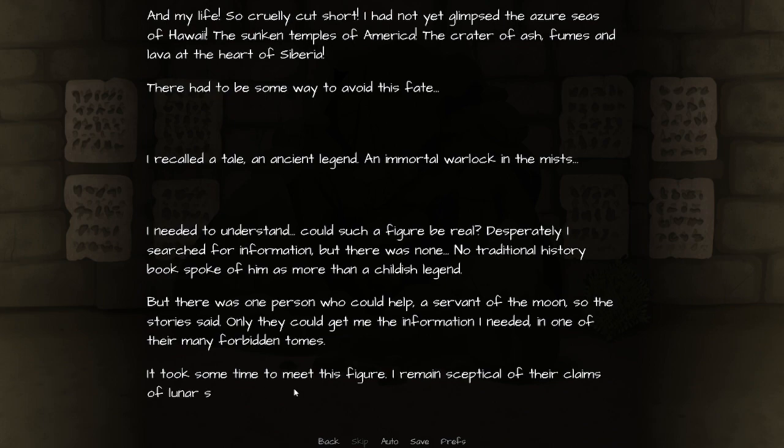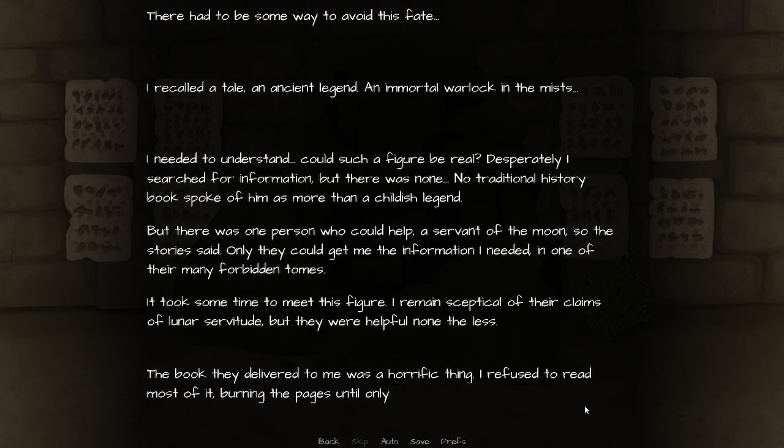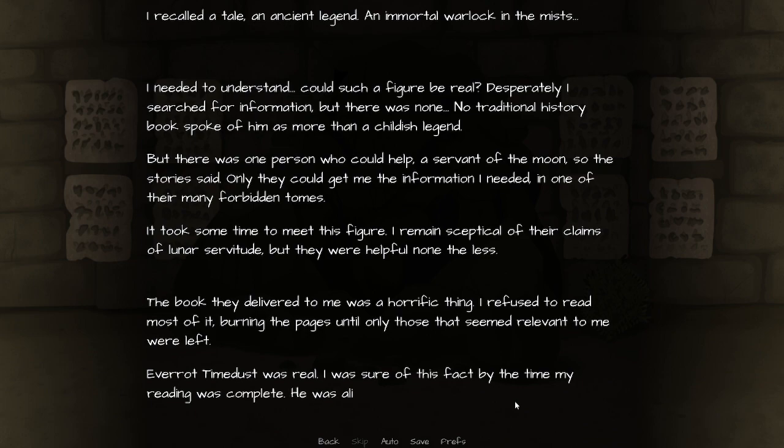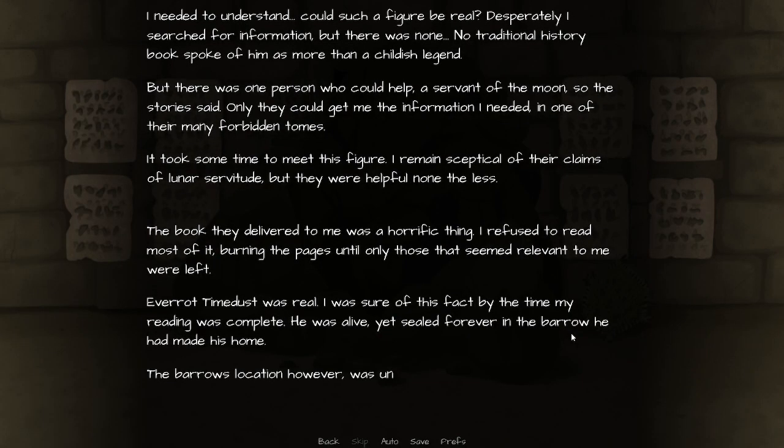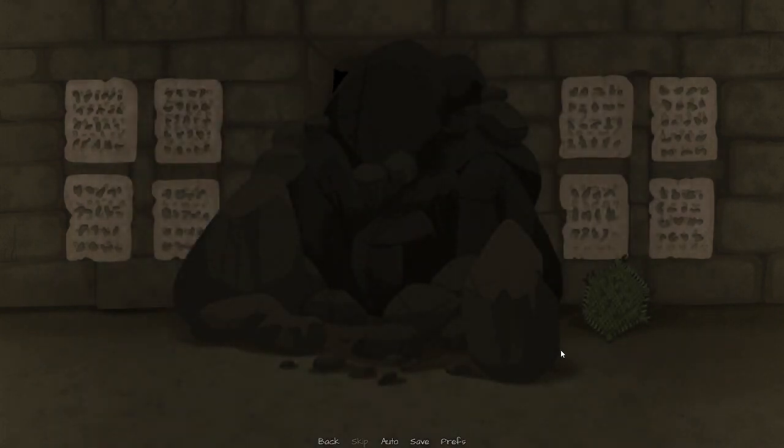It took some time to meet this figure. I remained skeptical of their claims of lunar servitude, but they were helpful nonetheless. The book they delivered to me was a horrific thing. I refused to read most of it, burning the pages, only those that seemed relevant to me were left. Everrot Time Dust was real. I was sure of this fact by the time my reading was complete. He was alive, yet sealed away forever in the barrow he had made his home. The barrow's location, however, was unclear. The day I finished my reading, I coughed up black blood, ruining the few pages I still held on to. My time was running out.